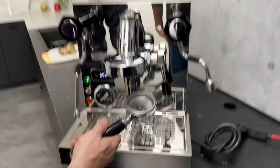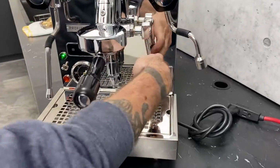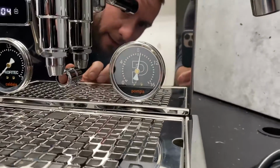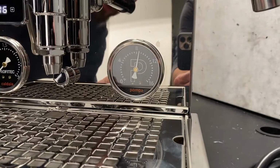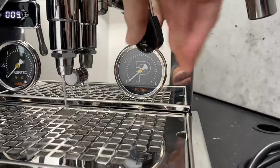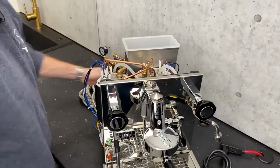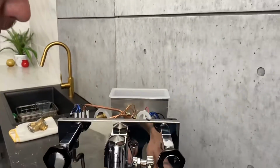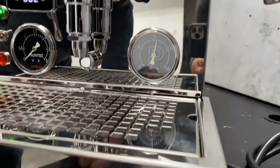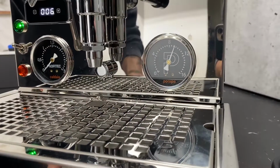So I'll show you right here. I've got a blind portafilter in. You're going to need that when you're doing this. Just lift your lever and you'll see we're at a little bit past 8 there. Now if I were to switch this over to the plumb line, so all I did is turn the valve over because I already got everything hooked up here, and do this test again. There you go. That gives about a half bar increase.